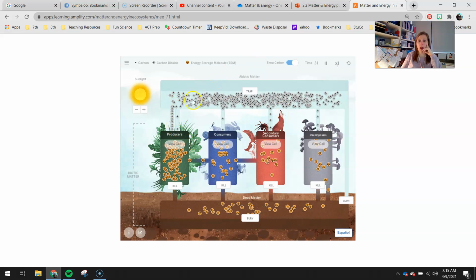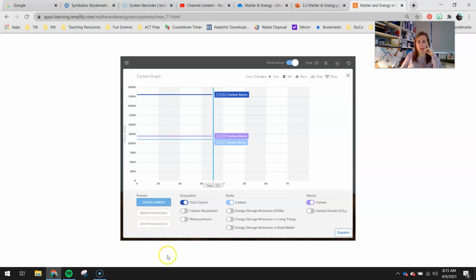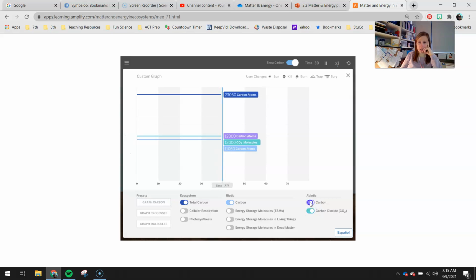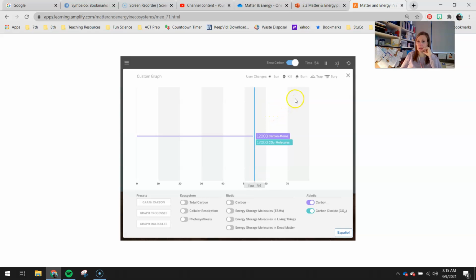Once you guys see more carbon dioxide being pumped into the atmosphere, you guys will go right down here to your info view. Okay? What you guys are going to be looking for here is this green line right here. And if you wanted, you guys could totally uncheck everything else. So we're looking at carbon dioxide in the air, okay? Or you guys could look at both of these as well. It should be about the same number. So what you guys should see is if you've done this properly, this line should start to go up. So you guys will pause that when it goes up, and then you guys will screenshot.